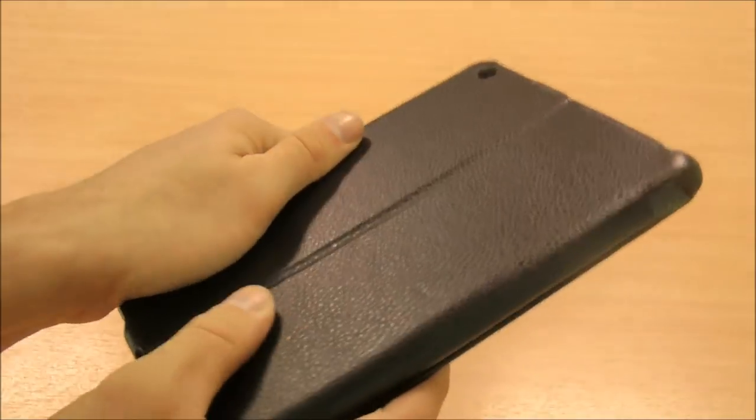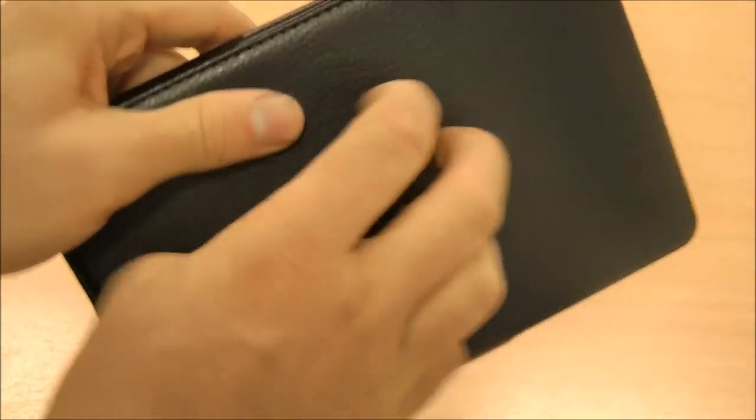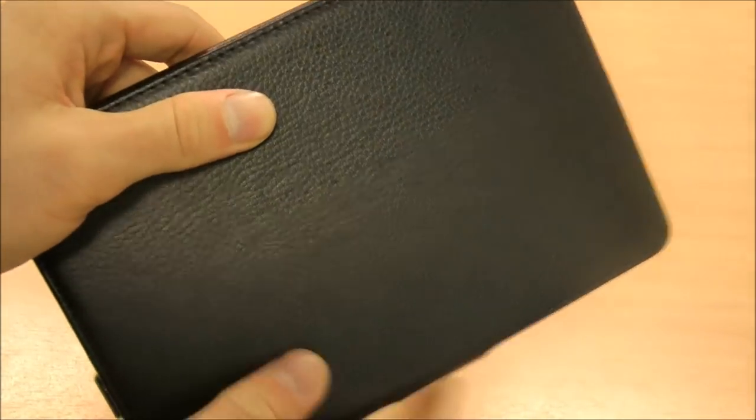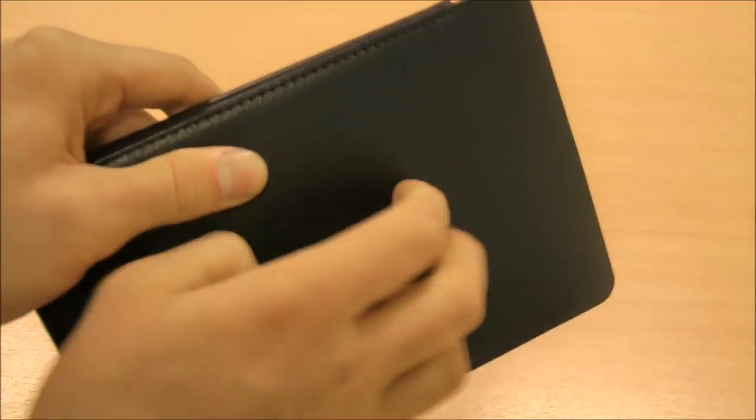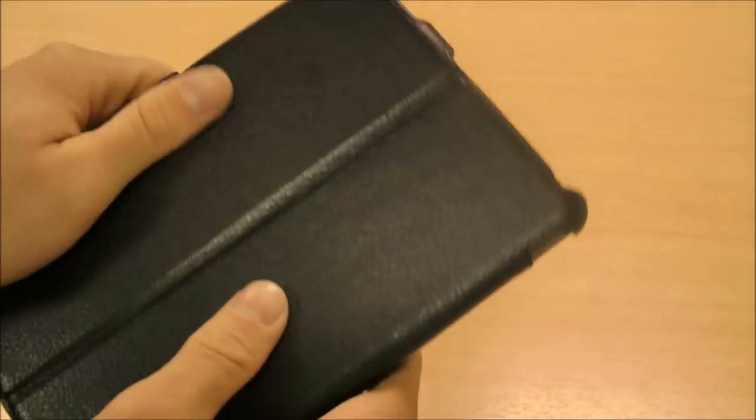Again, as with most SD cases, it's a leather style material. It's incredibly durable to scratches. You're not really going to get any marks on that. I know I don't have any real nails to give it a go, but I don't think anyone's going to scratch your iPad with their hands.